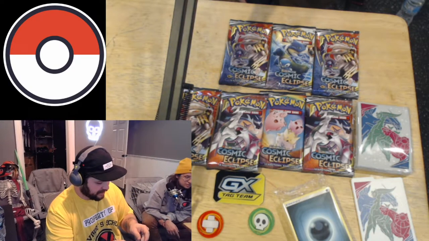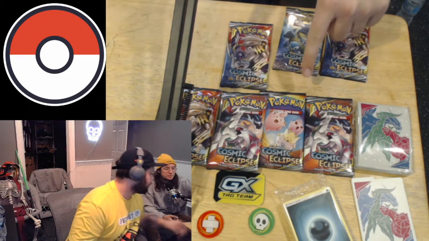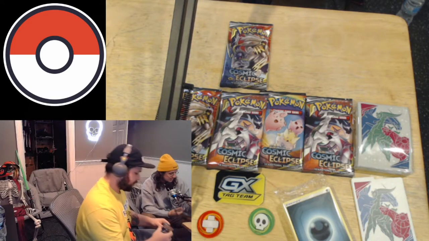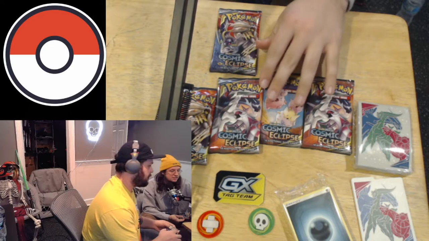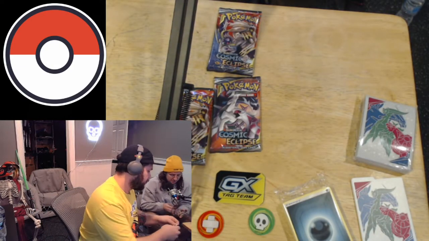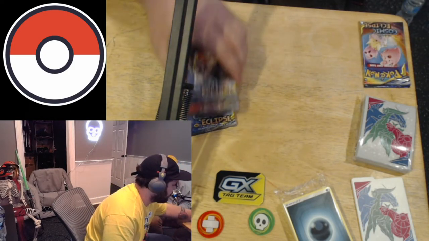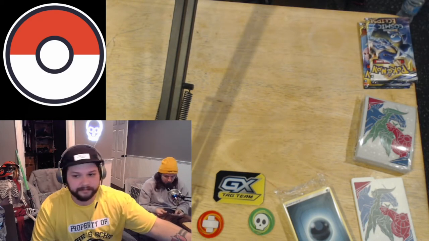I was just gonna go back to the four that I had. Okay, that works. But if you want to open the baby one, you can open the baby one. Nah, it's okay. I like the Piplup and Blastoise. All right, my opening first. I'm gonna save the baby one for last, and also the Blastoise one for right before then.